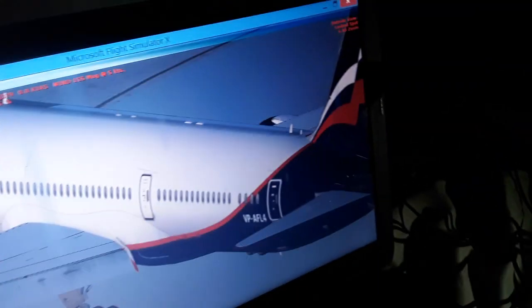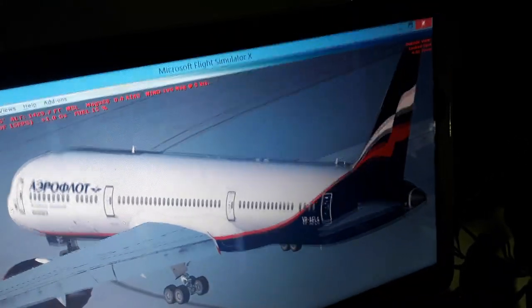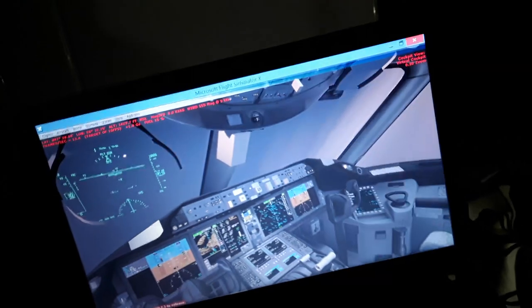So go back inside and see the rest of the systems we need to know. So that was enough for the flight controls tonight. I'll talk to you about the rest of the systems of the Boeing 787 right now.